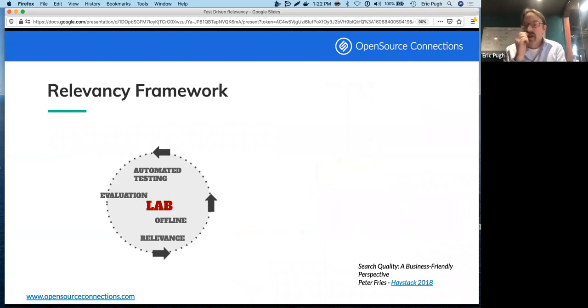So one last thing is I think about relevancy and trying to improve it as two wheels. This offline environment is really where the QA team is often very involved, where we're writing and coming up with automated tests. We're trying to evaluate how search results changed around. Almond milk moved up, Budweiser moved down. Is that good or bad, right? There's a lot of evaluation.